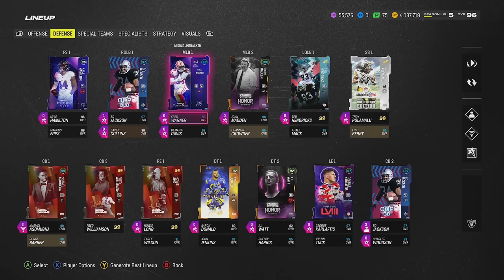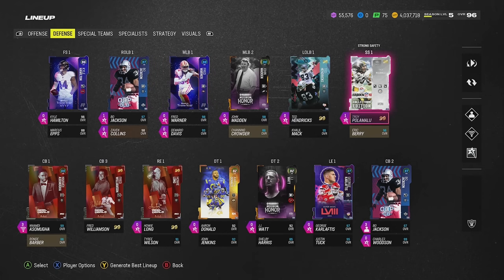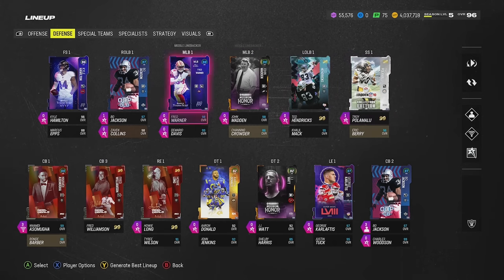But defense, this is where we switch some things up. We grab Kyle Hamilton to play safety because he has 0 AP, deep knockout, and pick artist. So he'll play safety, Polamalu, mid-zone deep, and pick artist for one. Those are my two safeties.